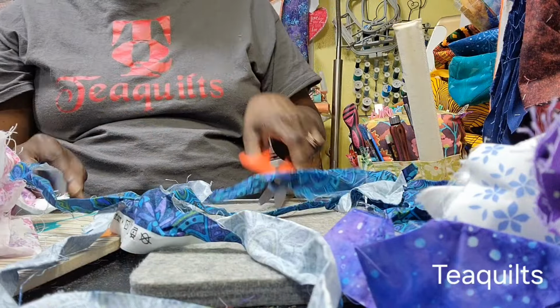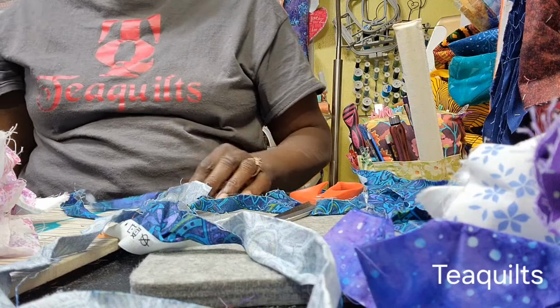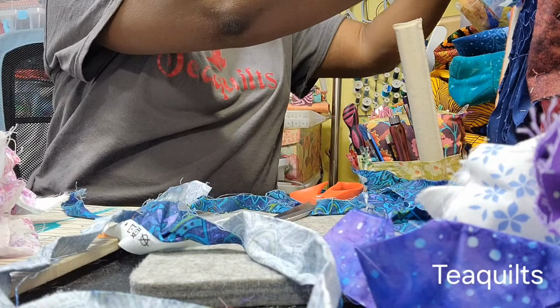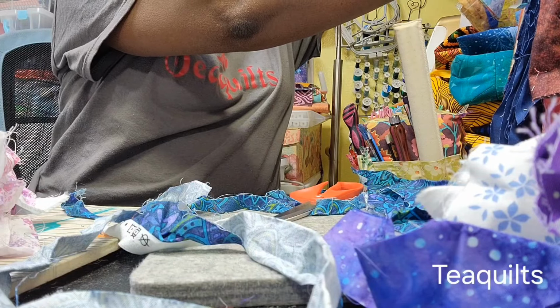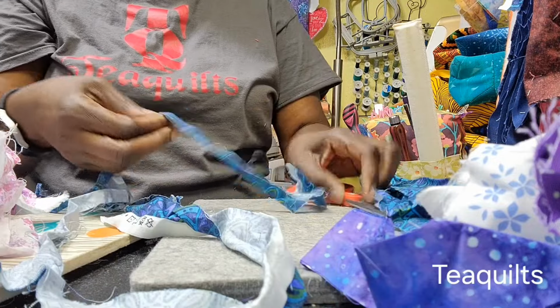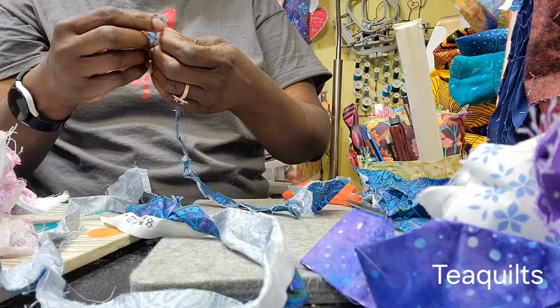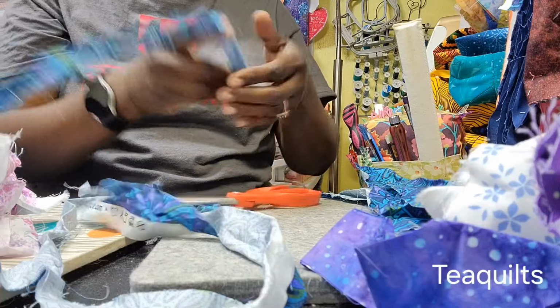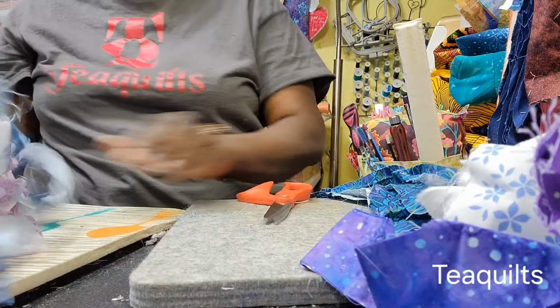Cut that. So, this is a pretty good size half square triangle here. So, yeah, I would definitely be keeping those. And this is a smaller piece. I've got a little section over here for pieces of approximately that size. And again, this is another piece that's folded, so I can open that up. It looked like it was something to go in the trash, but when I open it up, it's a lot bigger, and it's got a half square triangle that I can save.